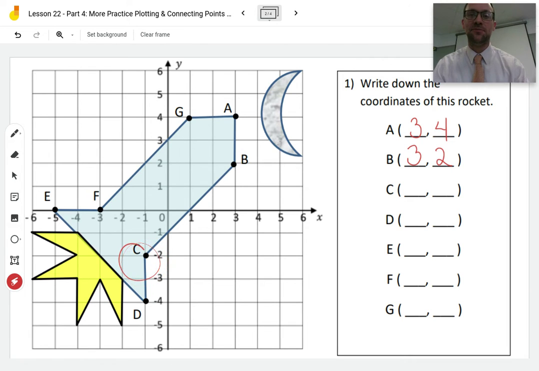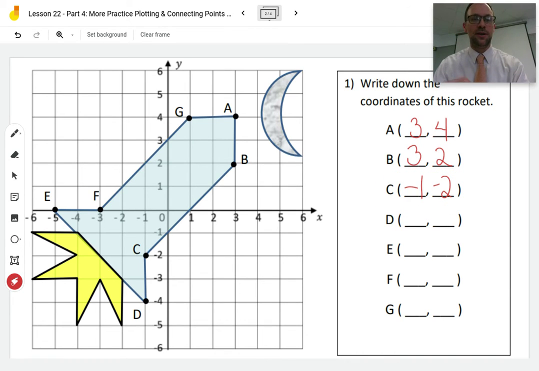Go ahead and try that one. All right. Did you start back at the origin? And this time move along the x-axis to the left into negative territory because C is over here to the left? I hope so. And the number -1 is the number that matches the location of C. So that becomes, for point C, the x-coordinate, -1. And then from there, did you track your eyes back over to see what number matches up with the y-axis? And that would be -2. And make that your y-coordinate, -2. So the name of the location of point C is -1, -2.